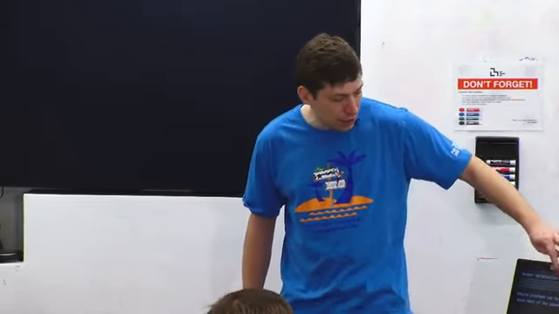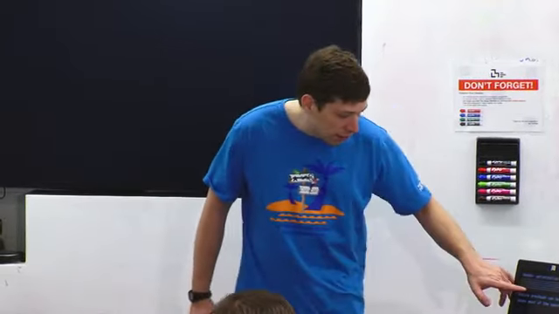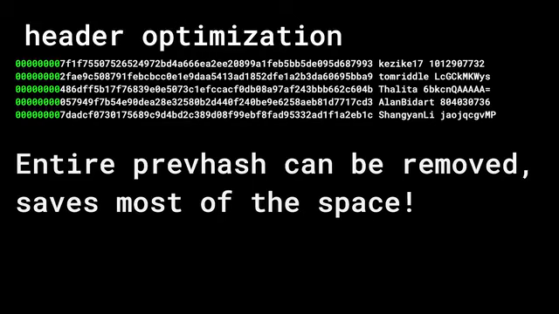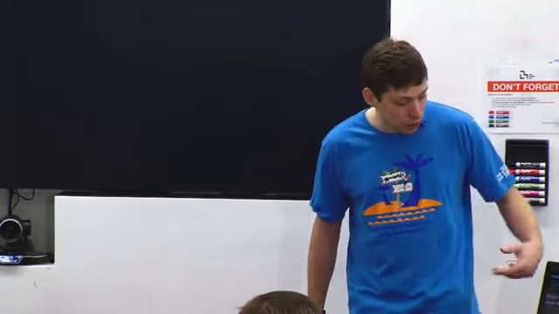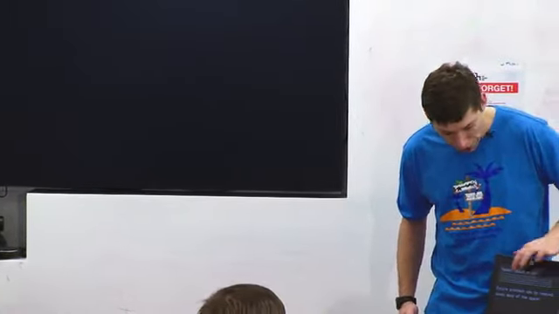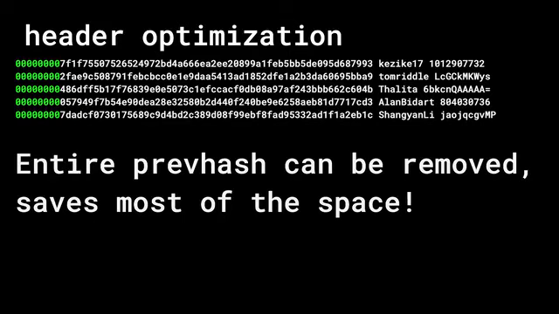That's cool. And then also the entire previous hash, when you're sending a list of 5 here, in order for it to be valid, this has to be the hash of the line above it. So just don't send the whole thing, right? Just send name and nonce. The hash is also computable by anyone receiving it. That takes almost all of the space, right? And we could compress this entire blockchain to just the first line, and that's the only full line we need. After that, it's just name and nonce, and we get rid of like 70-something percent of the space. That's pretty cool, right?